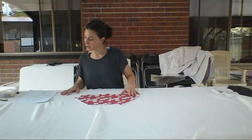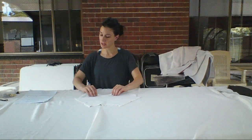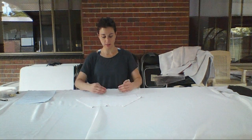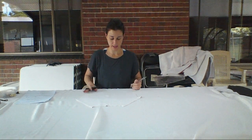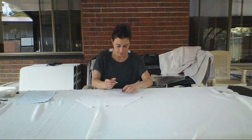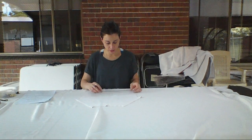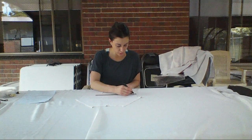Having a look at the instruction, it's a diagram that shows the inside of the fabric, or the wrong side, is facing up. There's a 1.5 centimeter fold. So get your texture pen — it might work better on here — and from your bottom edge measure a 1.5 centimeter seam.